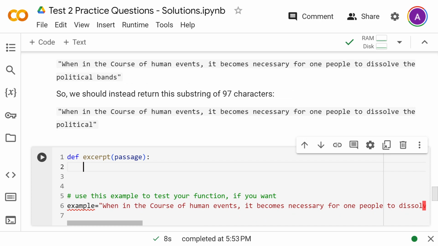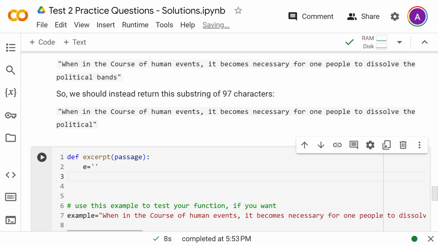Maybe I'll call it E for excerpt. I'll start that off as an empty string. And then I also need to split the passage into a list of words. So I'll just call it L, my creative name that I call every single list I ever work with. We're just going to do split with no arguments. That'll split at the white space.